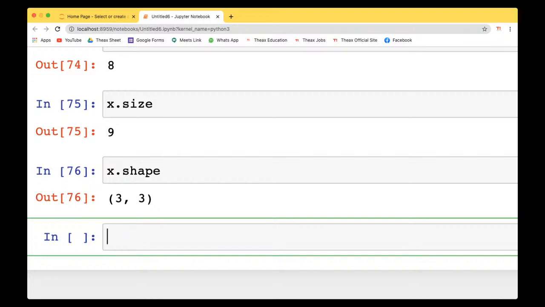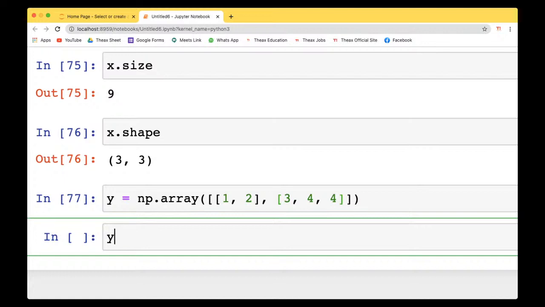Now let's say if I make an array of y dot shape.